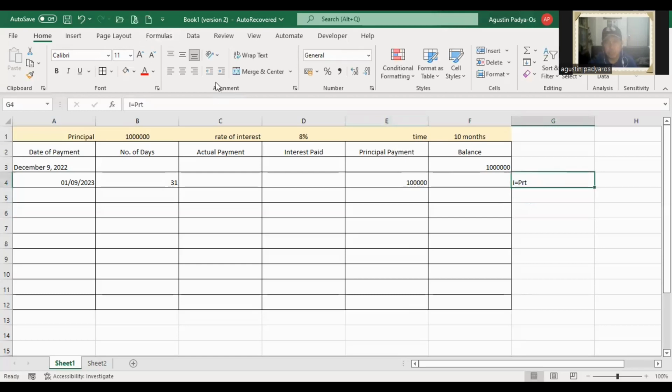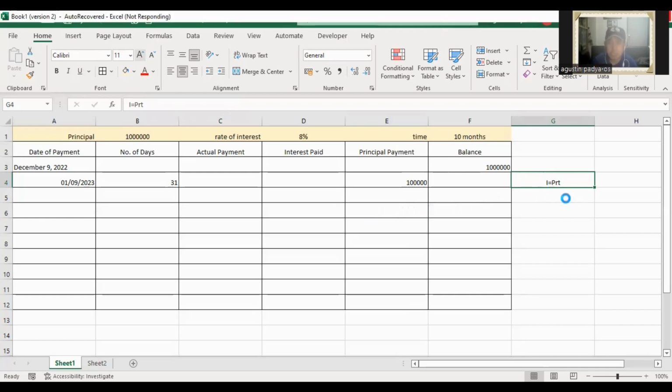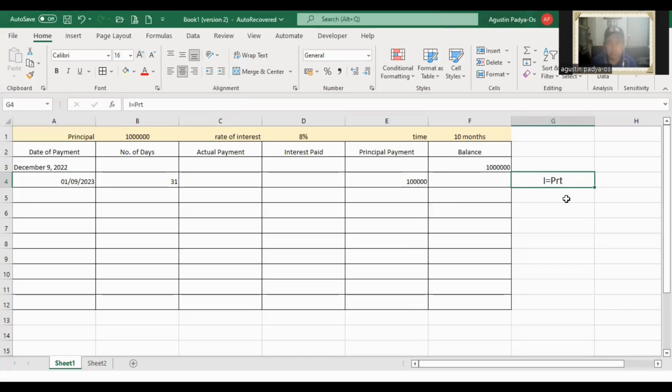Now, as I've said last time, the interest, which is the PRT, will be replaced by the cell address. The cell address where the principal is located, the cell address where the time is located, and of course, the cell address where the rate is located. That is the one that will replace our PRT.